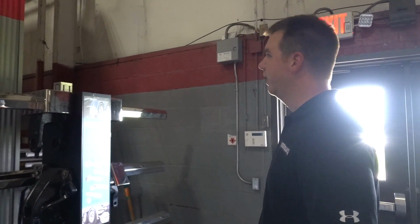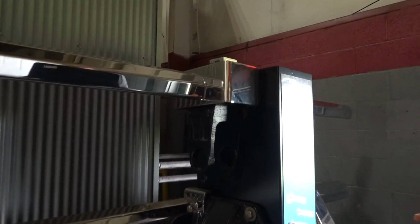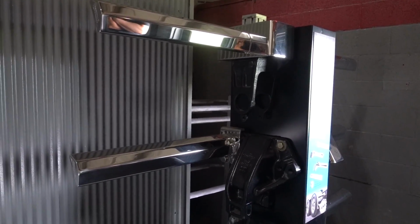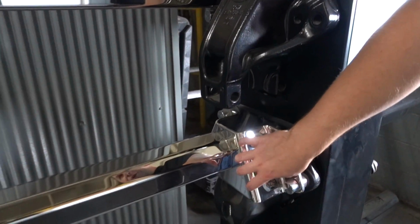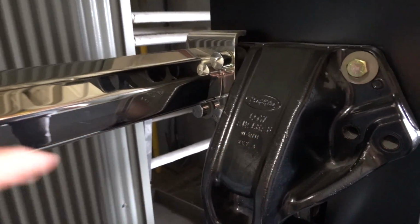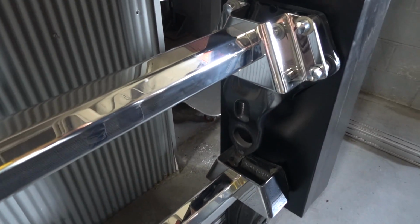Yeah, exactly. So this is one thing that sets us apart too, is we're the only ones that make a suspension specific bracket. And they're all in 304, the high polish, the good stuff. And you can see we make them for a variety of suspensions. This one right here though, Greg, this is the one that's going on your truck that we were talking about. Awesome. So that's going on your Pete. Yeah, so we've got low air leaf, which is this bracket right here, and then we've got normal air leaf, which is what's on my truck currently.